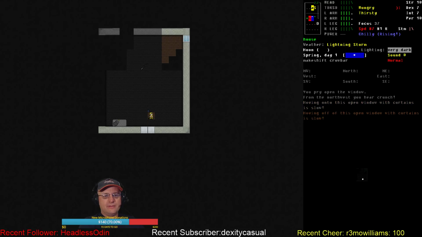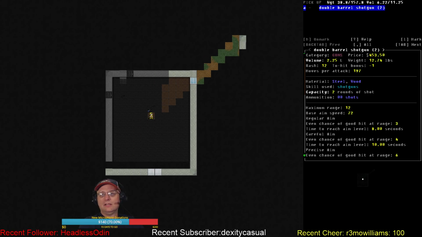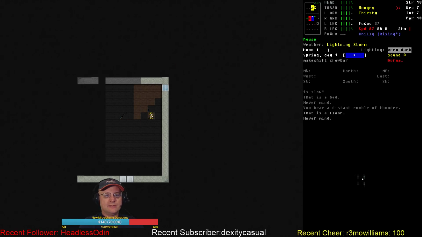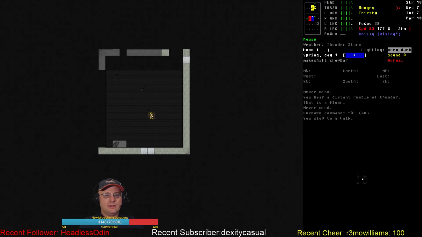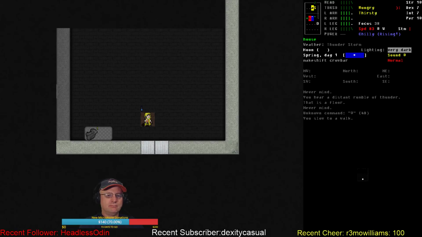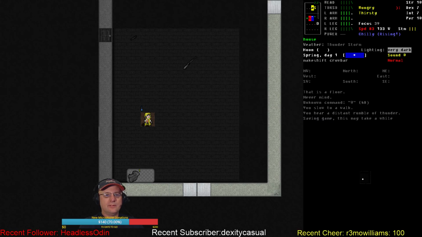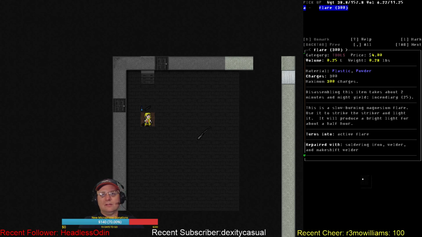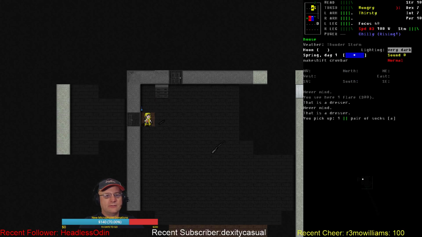Alright, not sure if something was coming at me there or not. Two blankets. Double barrel shotgun with ammo, huh? Alright, stop running. Just wait here and see. Thought I heard a weird sound there. I'm gonna wait here, see if anything comes in through the window. I think I made it in without being detected. Yep, looks like we did. Flare, some socks. Hey, grab those socks.